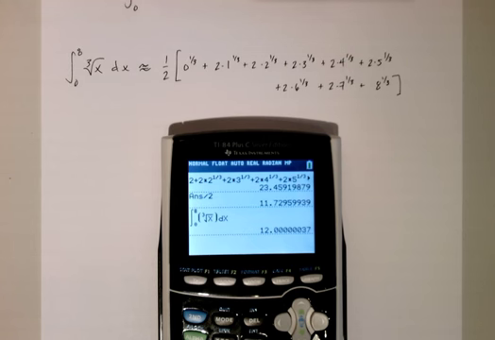And the trapezoidal rule is good because it leaves less of a gap between the geometric shape that you're using to approximate and the actual curve, which is why the trapezoidal will always be a much better fit than the Riemann sums, the rectangular ones that we've been doing in the past. That and a couple of other examples ought to serve you well on this one. This really isn't that bad of a section if you just remember the two ways to consider the trapezoidal rule. Pick which one you think is best, memorize the formula, and as long as you have a little bit of facility with your calculator, you ought to be just fine.